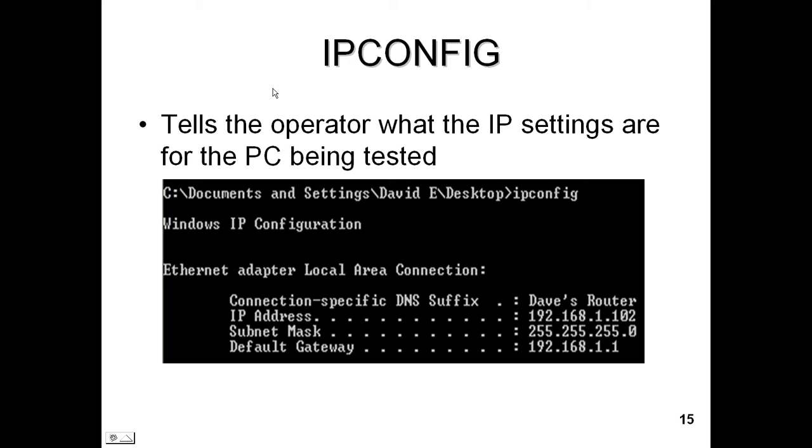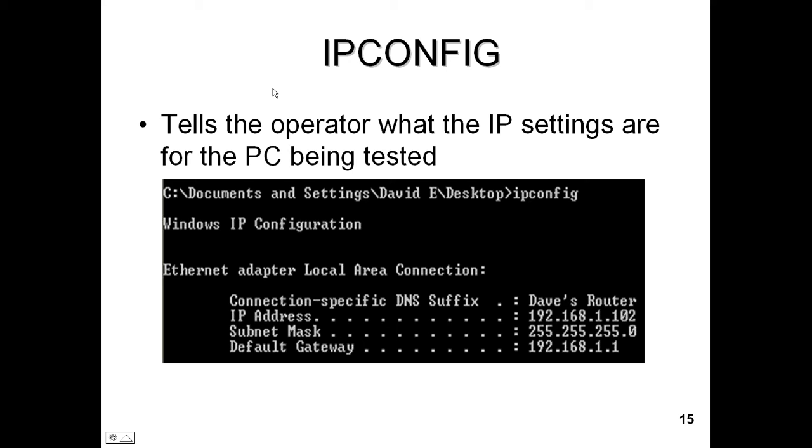gives us the IP address, which is 192.168.1.102, gives us the subnet mask, gives us the default gateway. And it also tells us it's an Ethernet adapter, so it's a wired Ethernet connection. It's got an IP address, a subnet mask, and a default gateway. You have to know where your laptop is first, or your netbook, or your desktop, if that's what you're using. You got to start there and say, what's my IP address?